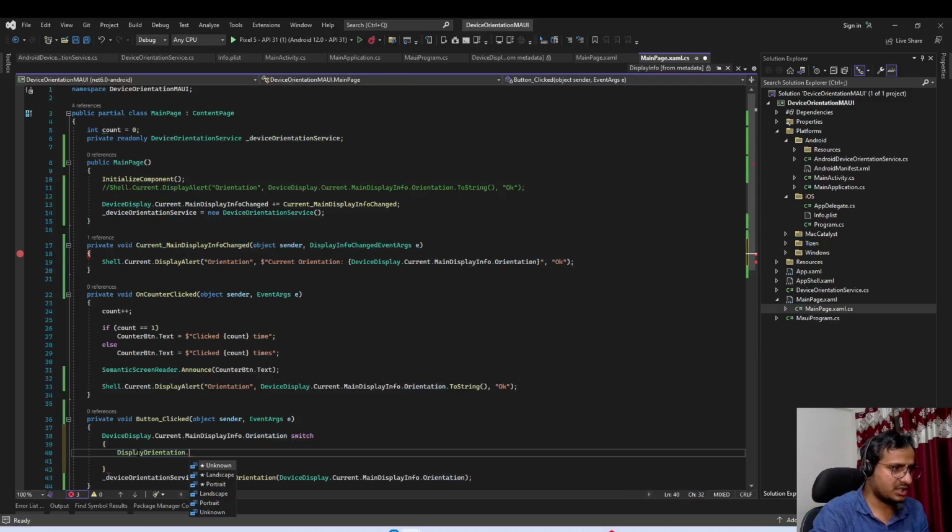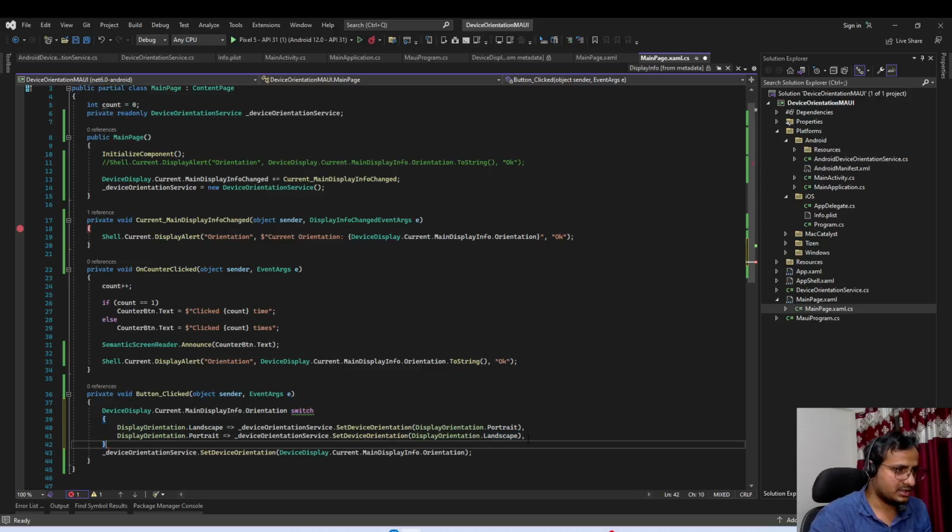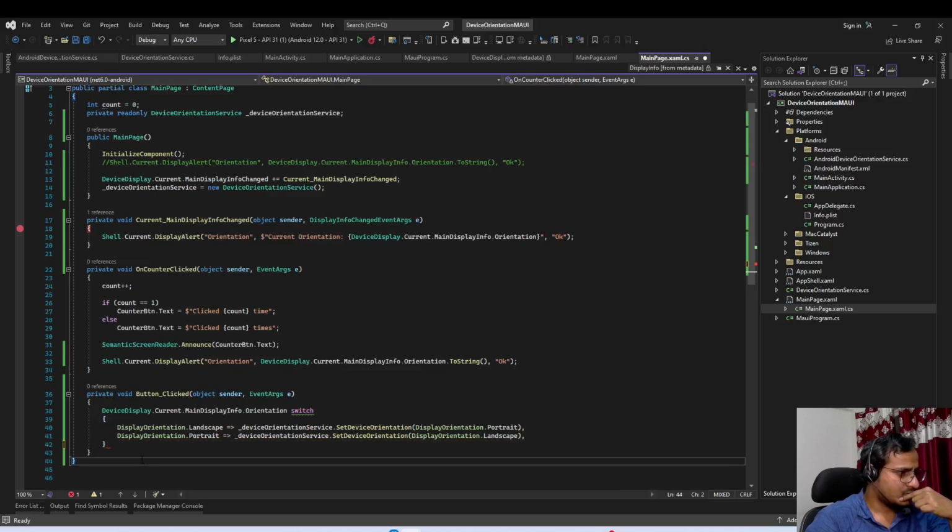So if the display orientation was landscape, we will set it to DisplayOrientation.Portrait, and if it was portrait we will change it to landscape. Fine, let me remove this line, and it should be good to go.